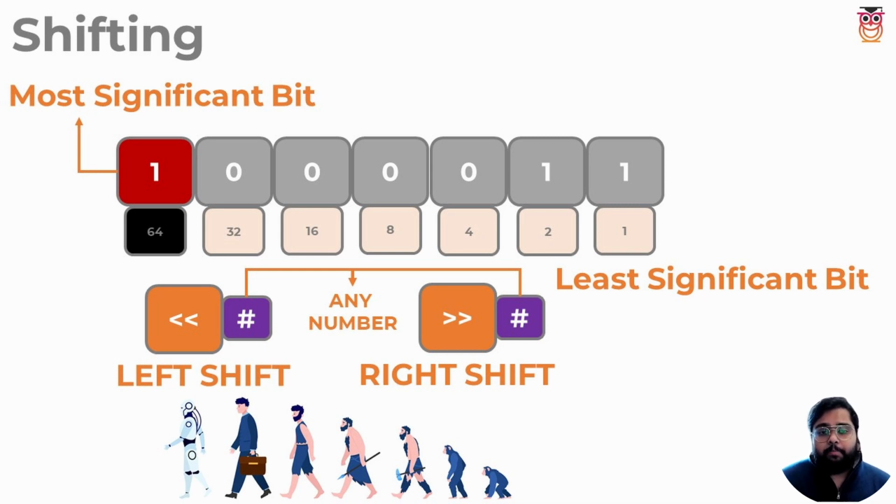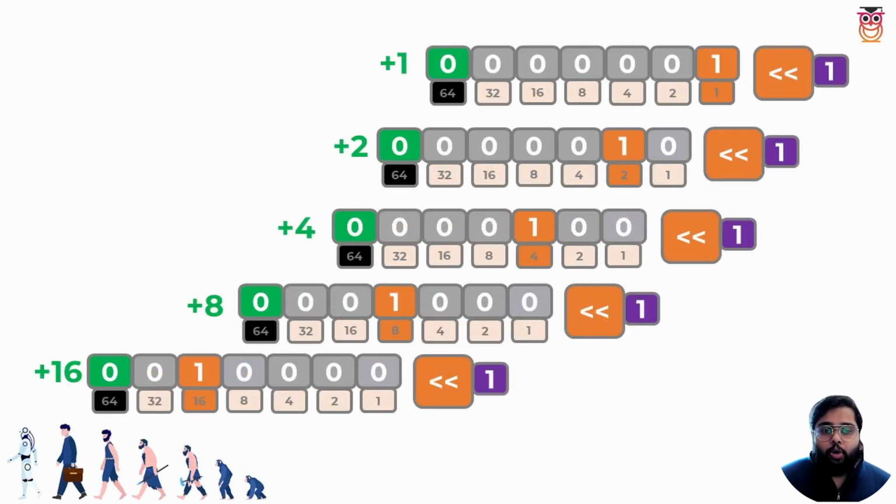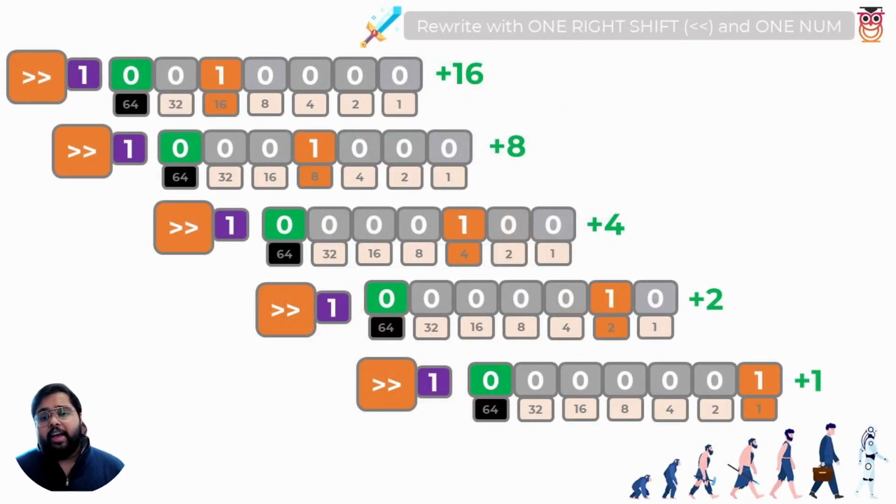The least significant bit, or the LSB, is the first position, the counterpart to the MSB, or the most significant bit that I spoke about in the last lecture. A left shift multiplies the bit I'm looking at by a value of 2, and the right shift performs an integer division by 2. Remember how I said that we use a positional base 2 system? So left shifting is how 1 becomes 2, and 2 becomes 4, 4 becomes 8, and so on. Right shifting is how 16 becomes 8, 8 becomes 4, 4 becomes 2, and 2 becomes 1.